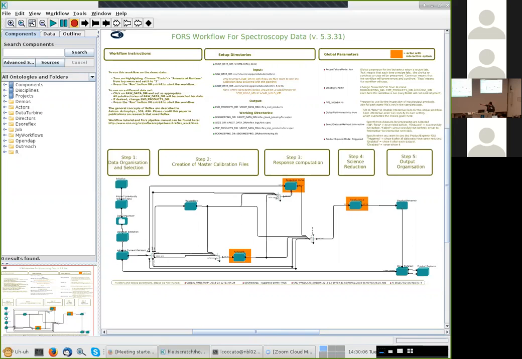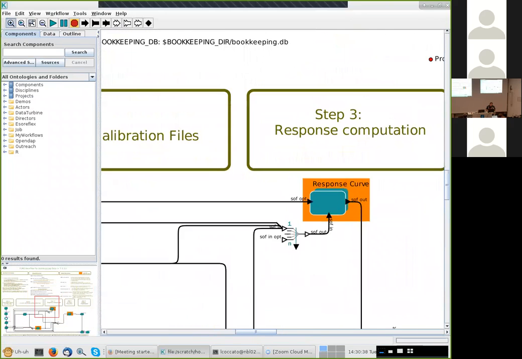As Wolfram explained to you before, each of these boxes is associated to a recipe or a particular task in the data reduction cascade. The workflow as I loaded it now is already set up and working to reduce the data that are provided with the pipeline installation. But this is not the data I would like to reduce. I would like to reduce my own data. So I have to modify the first part of the workflow, which is up here now. Let me zoom on it.